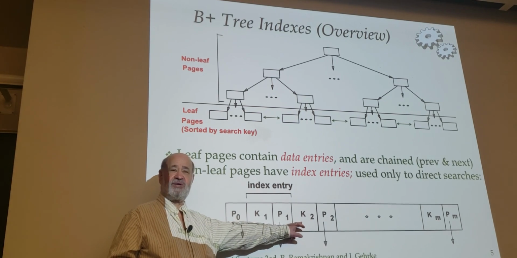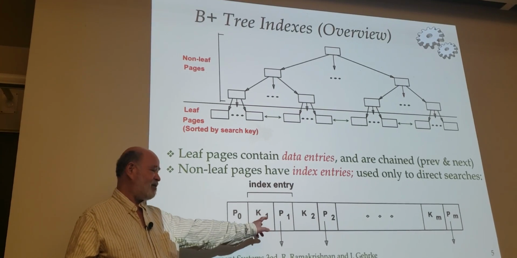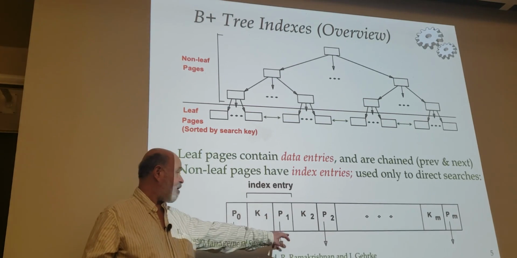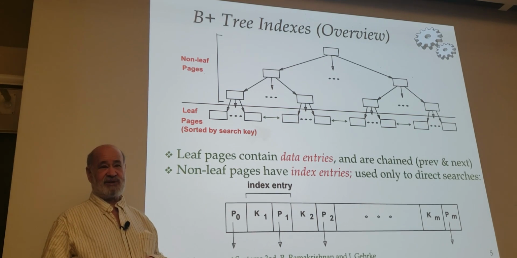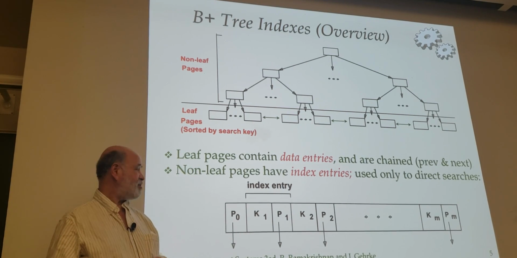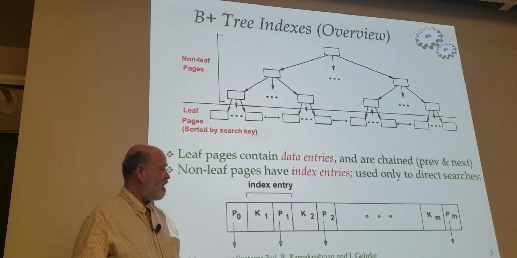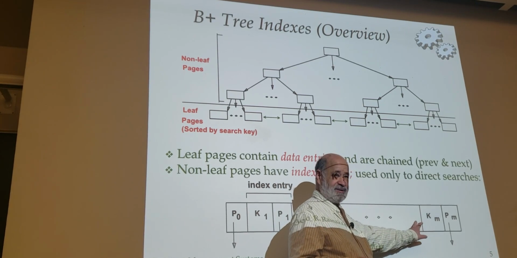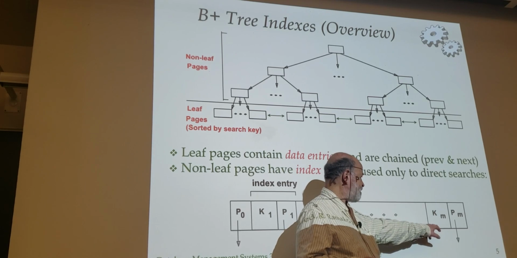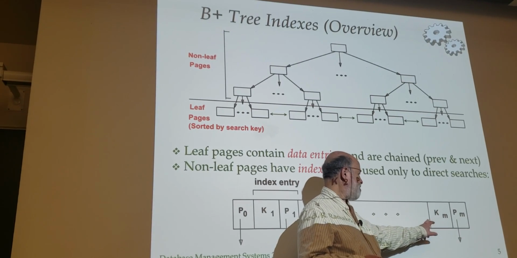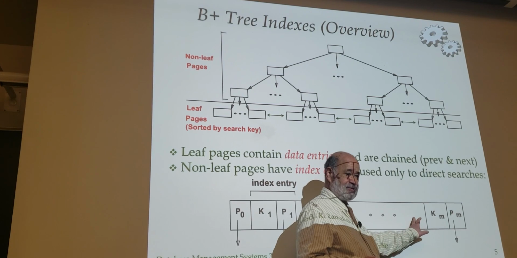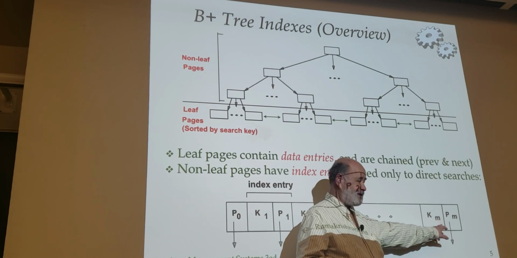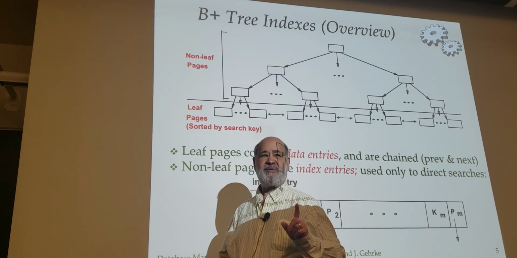But it's less than K2. So now the traffic cop is telling you, if you're looking for things that aren't less than K1, therefore greater or equal to K1, but less than K2, and of course K2 is more than K1, then you go to P1. Dot, dot, dot. And when you get out here, you have PM minus 1, which is the same kind of thing: things that are less than Km and greater or equal to Km minus 1, whatever number M is. And for the things that are greater or equal to Km, you go out to PM.